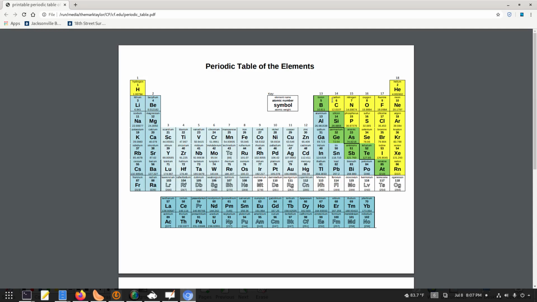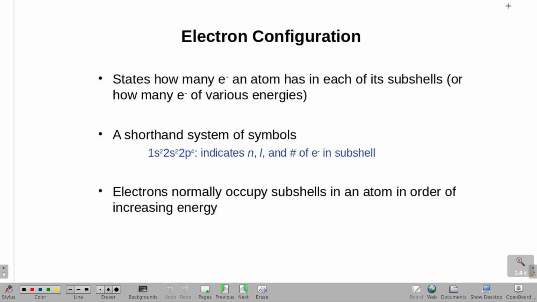We'll go with carbon. Carbon has an atomic number of 6, has a mass of around 12, and it technically has 1, 2, 3, 4, 5, 6 electrons in it. Alright, so carbon has just those 6 electrons. Now, specifically, there are 2 in the lowest energy orbital, the s orbital. The next orbital up from that is the second shell with just an s in it, and the last 2 are in a p orbital.